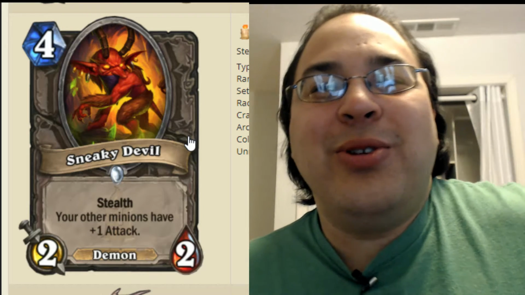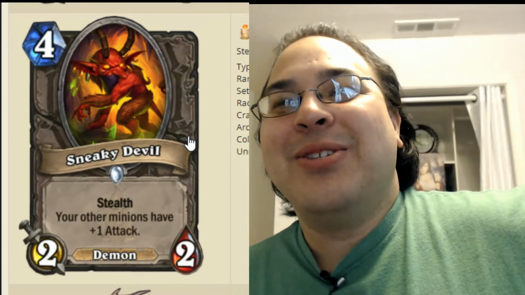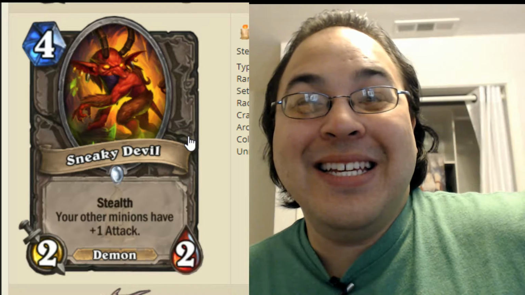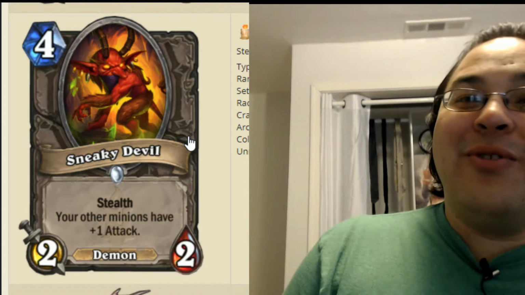Sneaky Devil. What a sneaky devil. 4 mana 2/2 stealth. Your minions have +1 attack. So it's a Raid Leader with stealth. That's not bad, and it's a demon. I would probably play that. 4 mana is a lot, though.